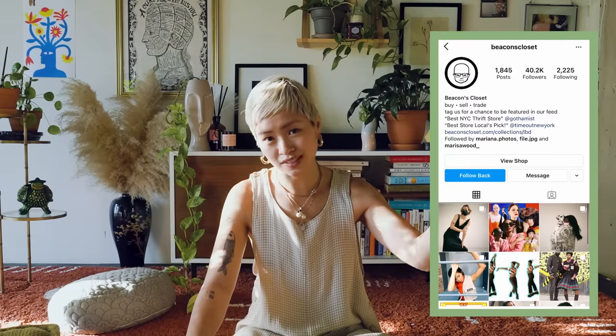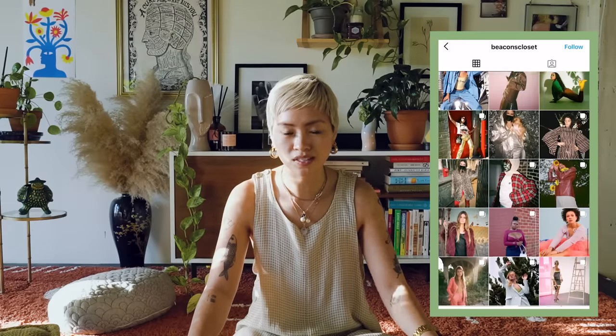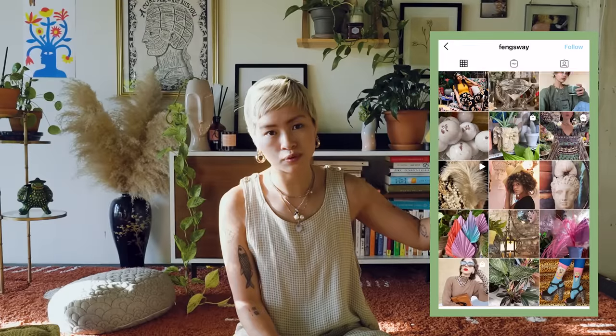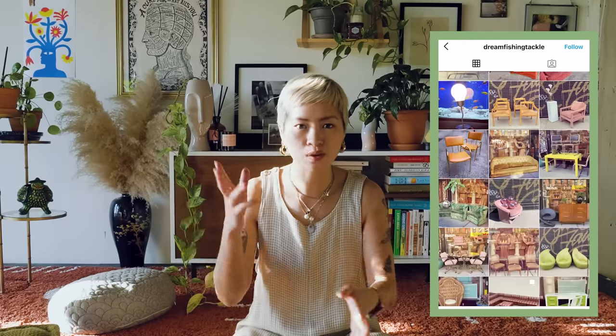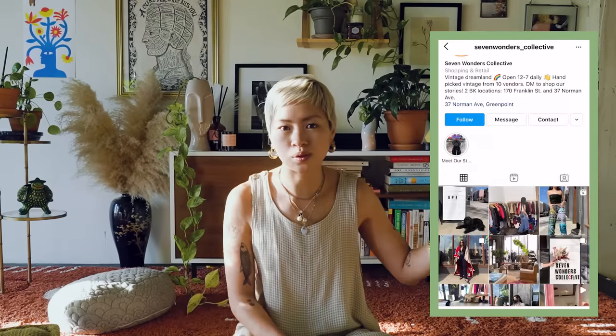I love vintage and have been shopping vintage since I was 12. Obviously I love Beacon's Closet — 90% of my wardrobe is from there, and it's one block away so it's hard to avoid. Feng Square across the road is quite good — they have a lot of plants and more boho, eclectic furniture. Dobbin Street Co-op is around the corner, really affordable. And then there's Dream Fishing Tackle — she's super lovely, shares it with her dad who runs a bait and tackle shop at the back. Awoke and Seven Wonders are also quite nice.